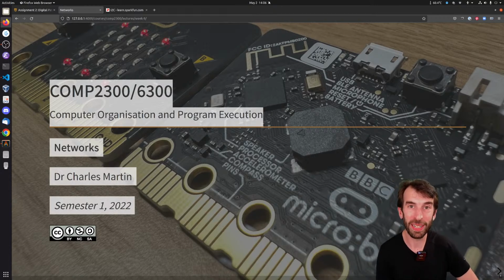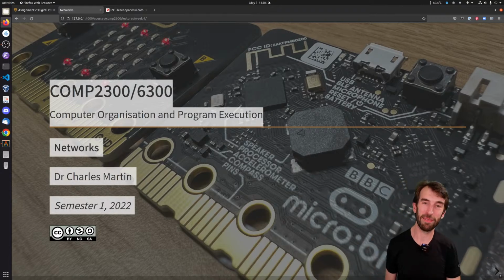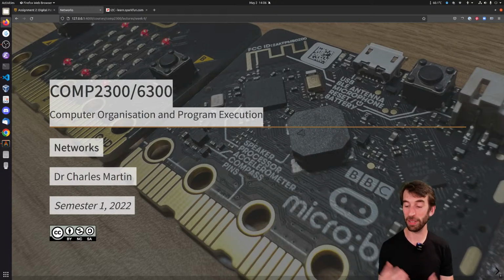We're now doing the part of the course I like to call the tour of the topics, because we have a slightly different topic to look at each week, which is going to be adding to your understanding of how a computer works, adding to your understanding of what you can do with your microbit, and building on everything you've done so far in COMP2300. So we're looking at different topics, touching on a lot of the things which tend to come up as questions in the first half of the course.